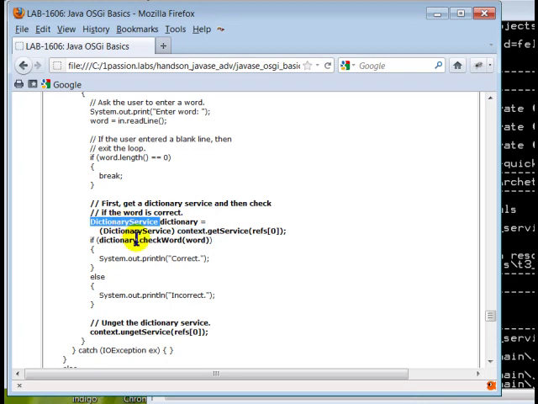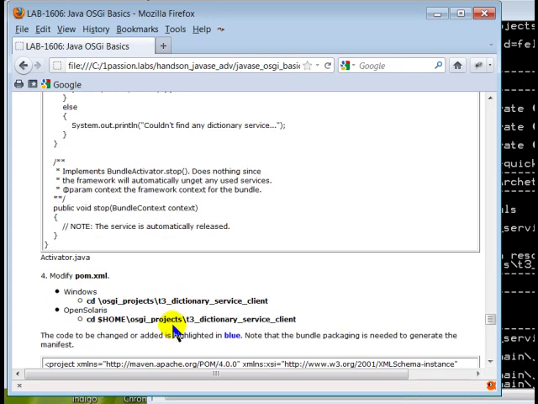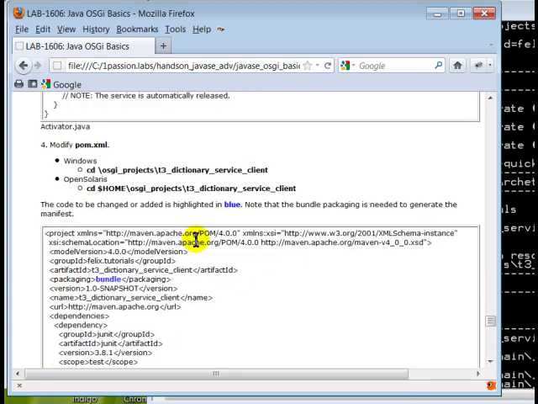Once you get the dictionary service, you can call the method of that service, checkWord, and then you can unget the service, meaning you're not going to use the dictionary service anymore.